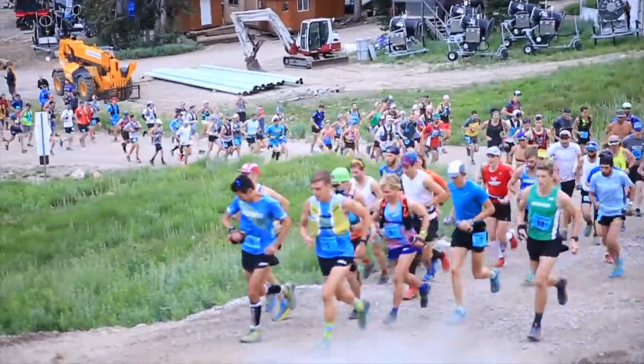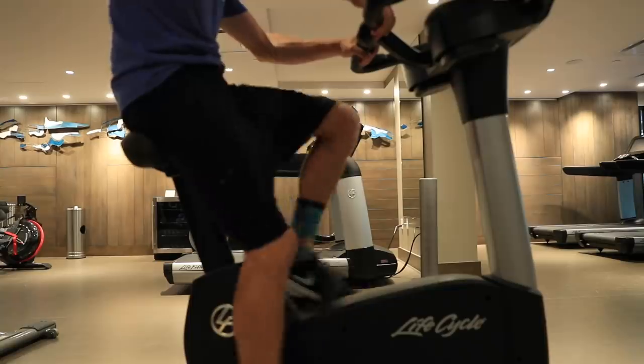We can all choose how much we want to run, whether you love ultra races or short distances like miles, two miles, or 5Ks. What we often forget as athletes is the time. Today I went seven miles — 56 minutes, basically eight-minute pace. But 24 hours minus 56 minutes is 23 hours and four minutes. So the question becomes: what am I going to do in the next 23 hours and four minutes until my next run to make sure I'm taking care of my body, my mind, and everything else to be as recovered as possible?